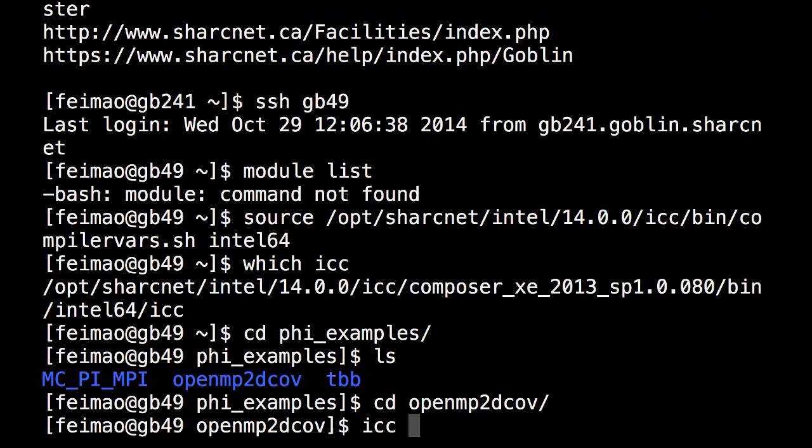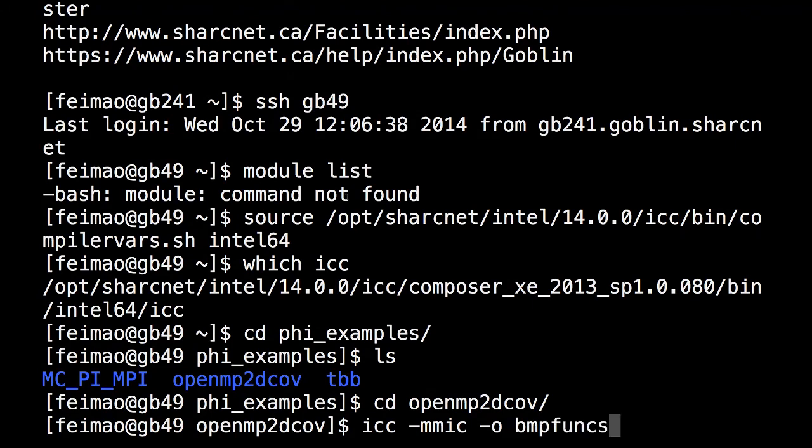First, we compile the image part, the image operations. And be sure you add -mmic as one of your compiler flags.